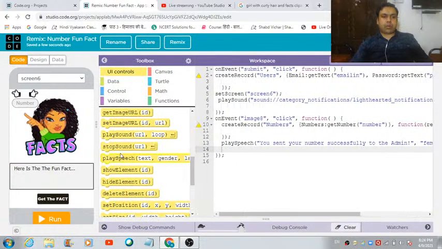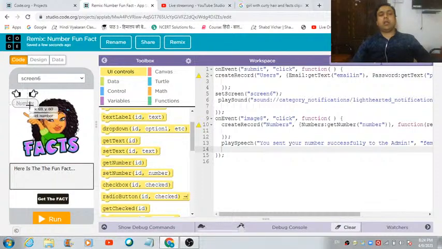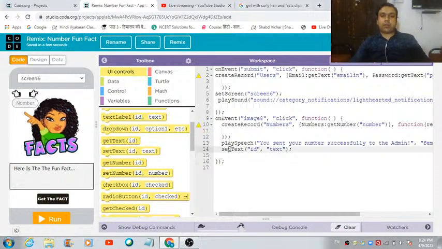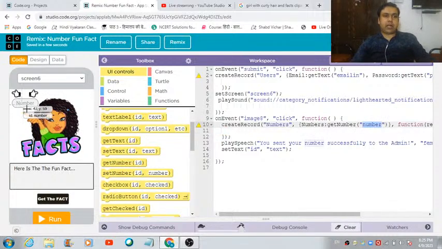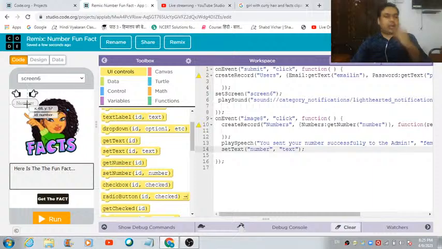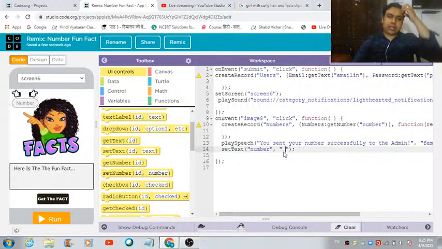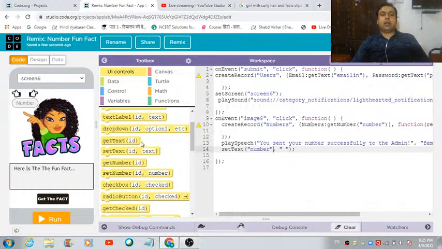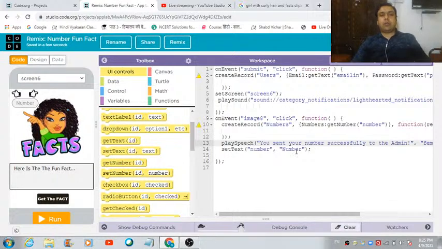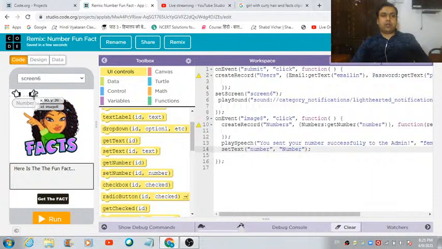Fine, let's do one more thing. So once the user is done with entering a number over here, automatically I would like everything from this component to disappear. So for that we can make use of this setText block, and let's select this number named component and replace the ID which is getting reflected over here with the ID of this number named component, and let's pass a null value. Fine, so this is going to make disappear everything which the user is going to enter over here. And if you want something like number to get reflected in place of that number the user is going to enter, you can make use of this text number. Okay, so I'm done with defining the required code for this image 8 button.